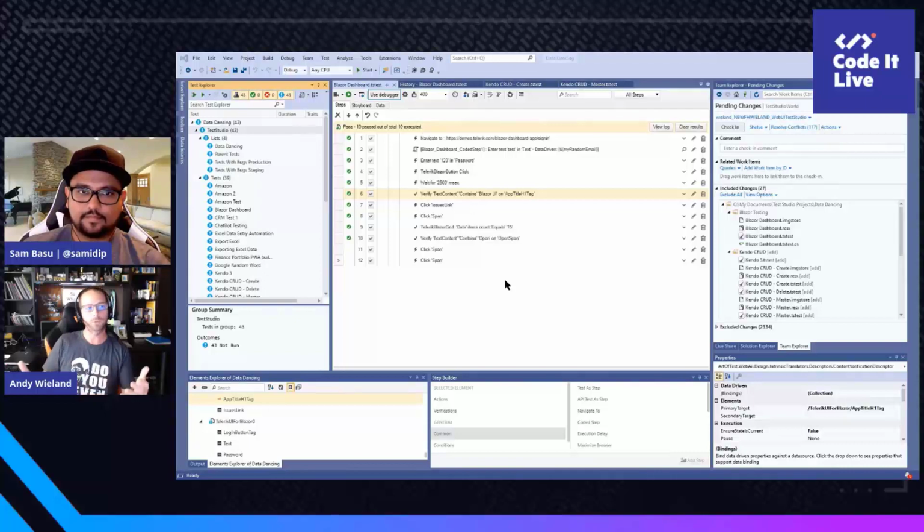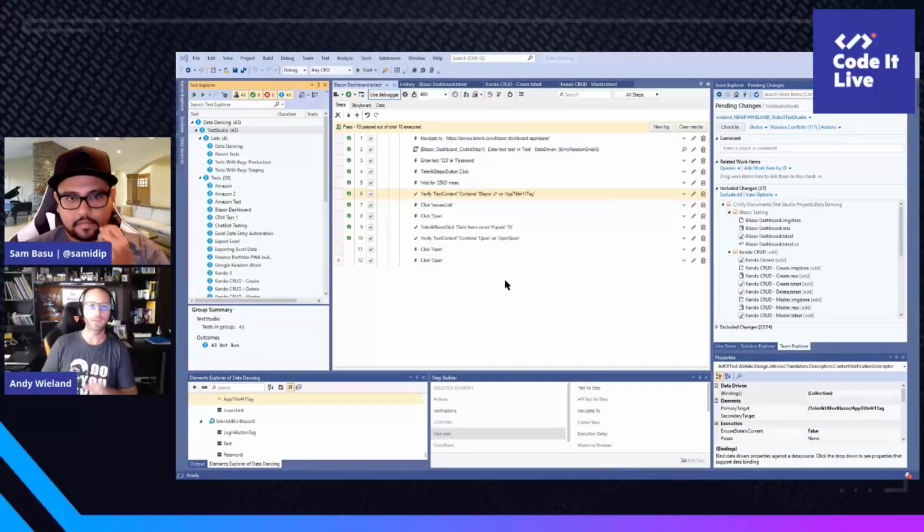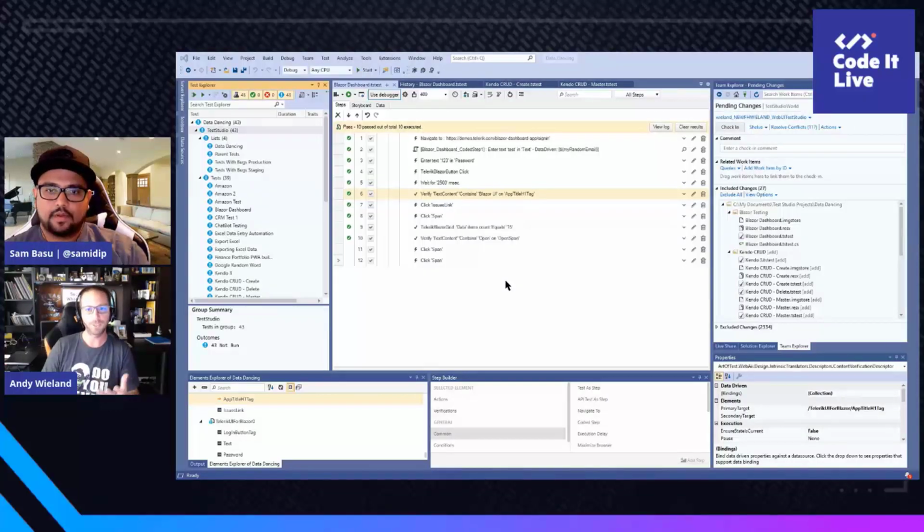And we have an approachable testing tool that can be leveraged for your business analysts as well as your quality analysts, your QAs. Non-technical users make up about 60% of our user base. The other 40% are actually developer testers.